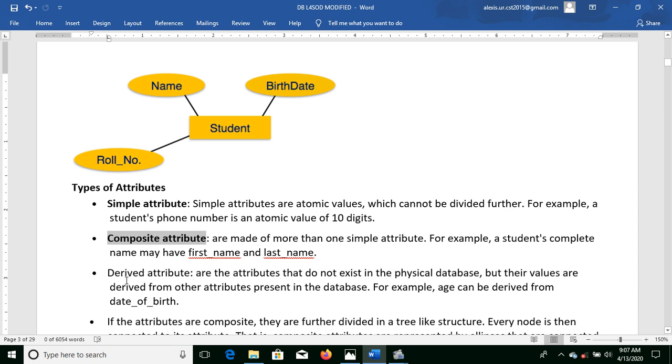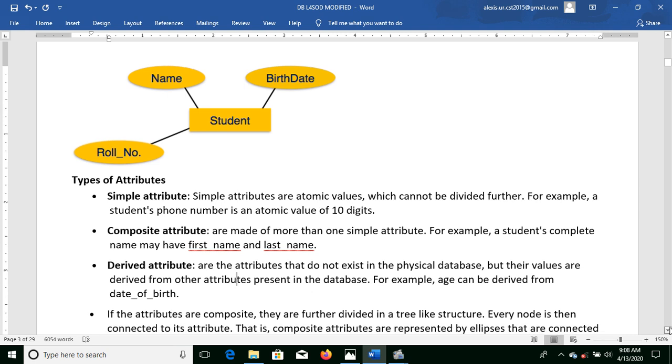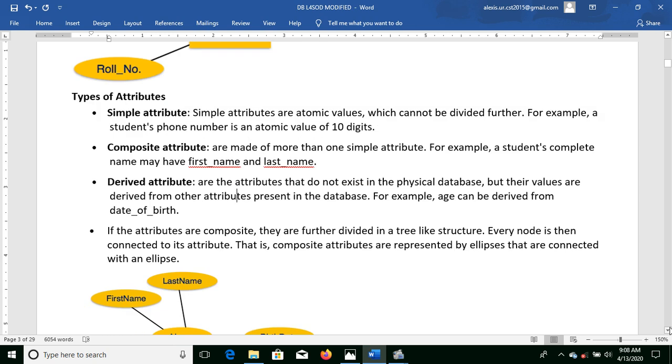And now here we have derived attributes, which means we have an attribute, but in a physical database you cannot see that attribute. For example, there are attributes that do not exist in a physical database, but their values are derived from other attributes present in the database. For example, you can build a database where age can be derived from date of birth.